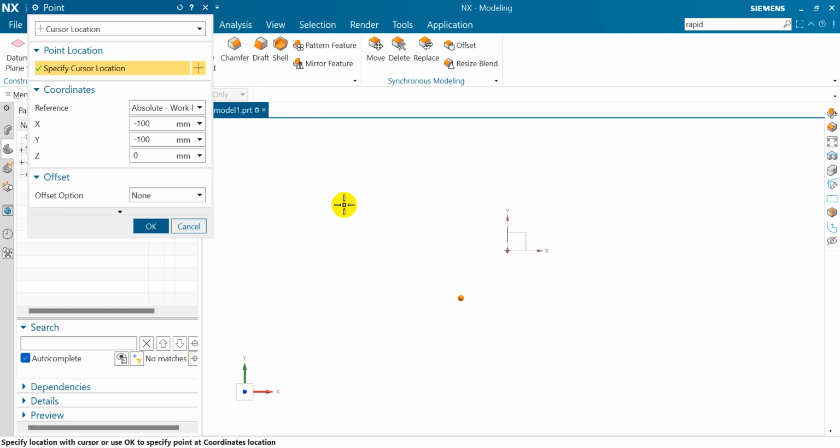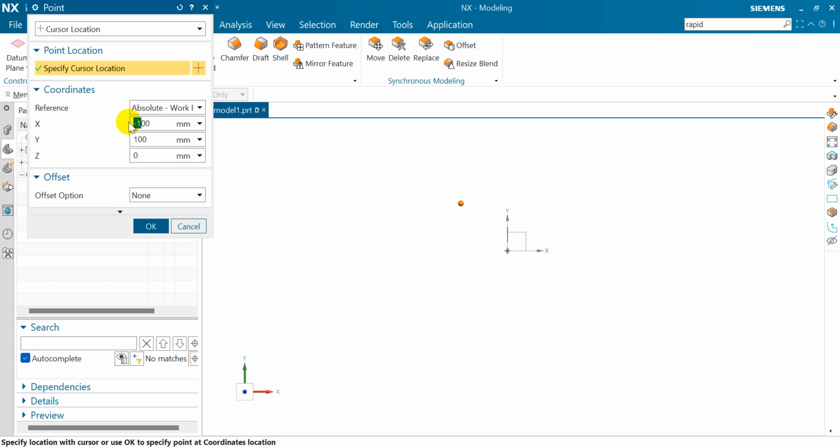This is the y-axis. In the y-axis there, if you remove the minus symbol, now it will move on this point.